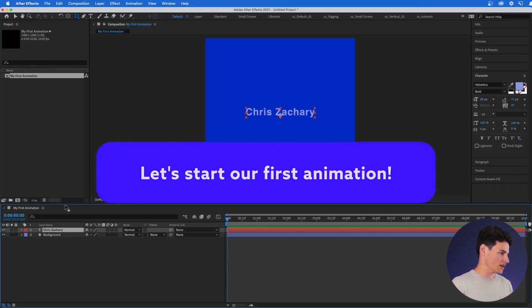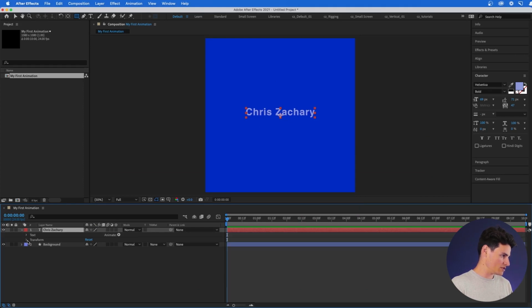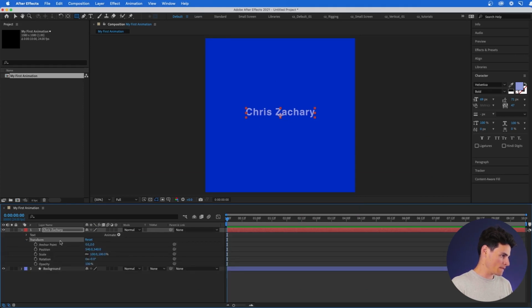If we look at this text layer, we're gonna go ahead and do our first animation. So we'll twirl down into the transform properties here, and we can see we have scale, which adjusts the scale of the layer. We have position, we have the Y position on this side, and the X position on this side. We have rotation, and we have opacity, which shows the opacity. I'm gonna reset all of those so it goes back to the beginning, and we're gonna set some keyframes.